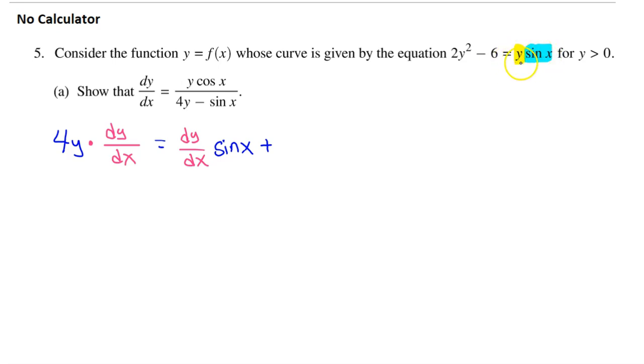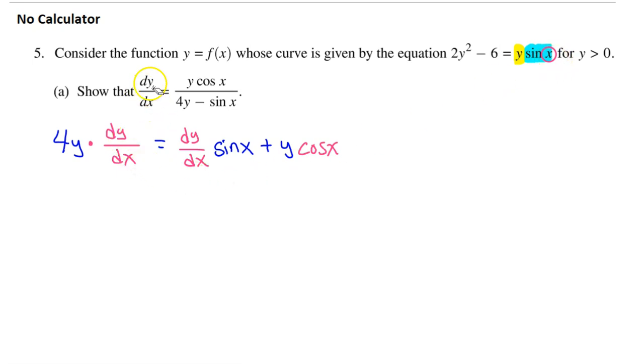The second time through, you leave the yellow function unchanged, so I bring down the y, and you take the derivative of the blue function. The derivative of sine x is cosine x. If I try to do the chain rule, I would multiply by the derivative of the inner function, but that's just x. And the derivative of x with respect to x is just a 1. So we've taken the derivative of both sides.